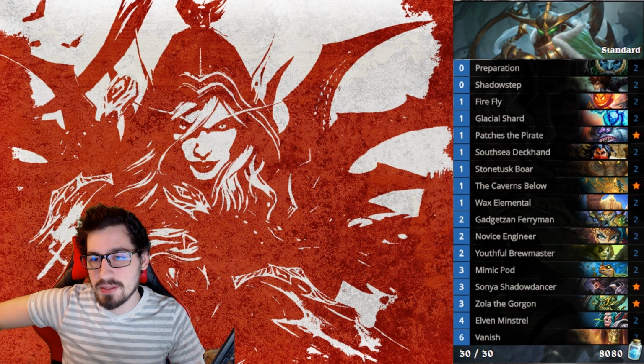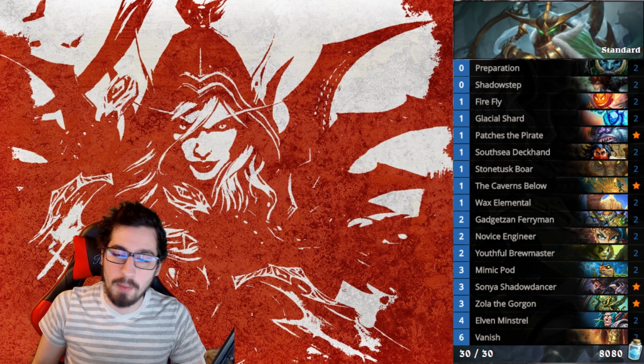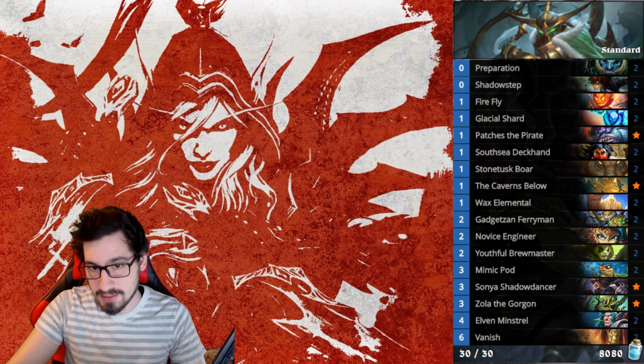And I think this is because we're seeing a lot more Highlander on ladder. We're seeing a lot of Cube Lock on ladder. We're seeing a lot of Control Lock. We're seeing a lot of Control Mage. So when control decks get a little bit more popular, or they gain popularity, you see anti-control decks like this.